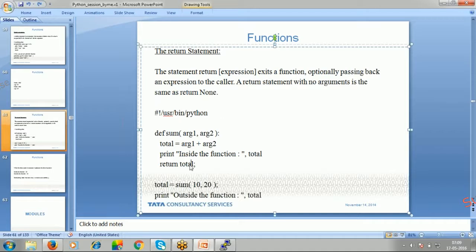So this is the called function and this is the calling step. Here I'm saying sum equals sum(10, 20). So I'm calling a function here, right? This is the function call, and this is the function which is actually called using this function call. Whenever a return statement is encountered, control goes back to the calling point from where the function call has occurred.